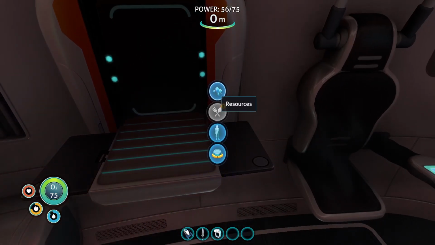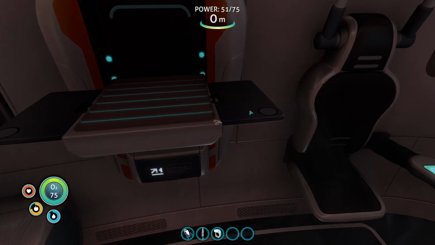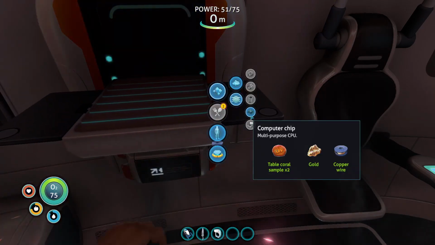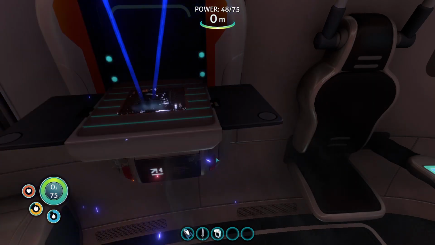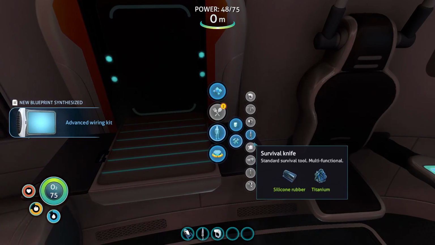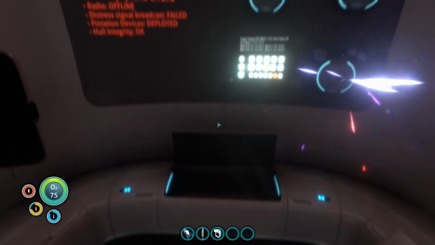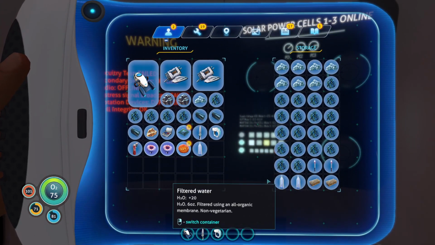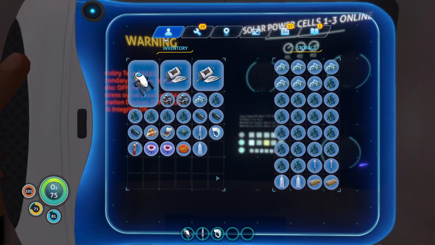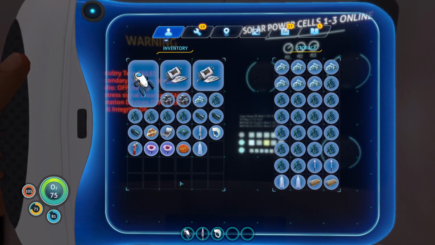Now I need to make a copper wire. Boom. Make an electrical chip. And then I can make a tool. Not a tool. Wait, what am I missing? Oh, I need a battery. I put all my stuff in here. So, never mind. I thought I had a battery. Oh, I might have used the battery for something else.